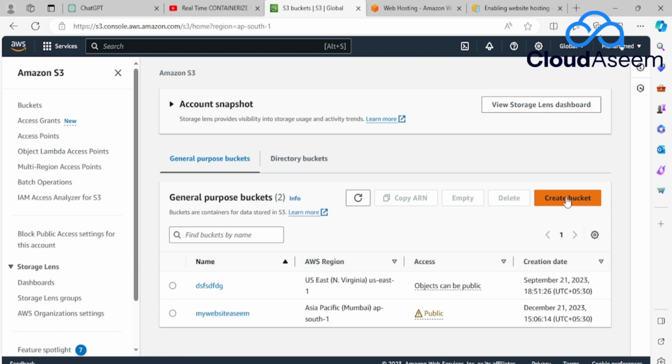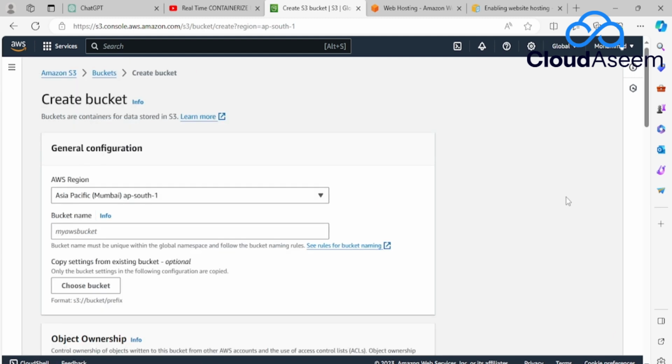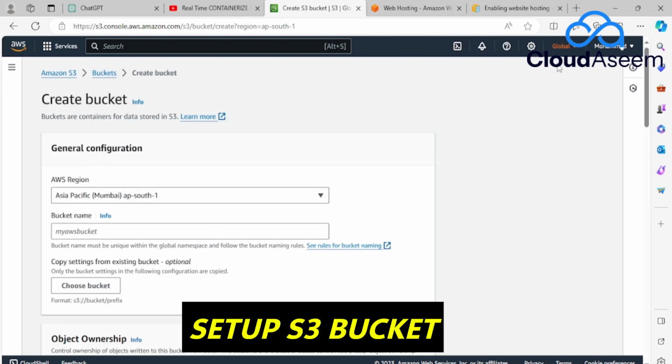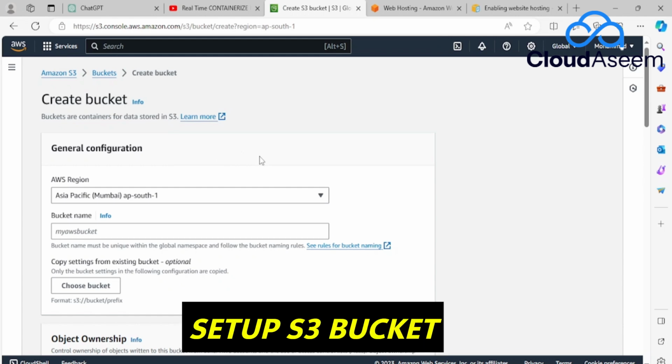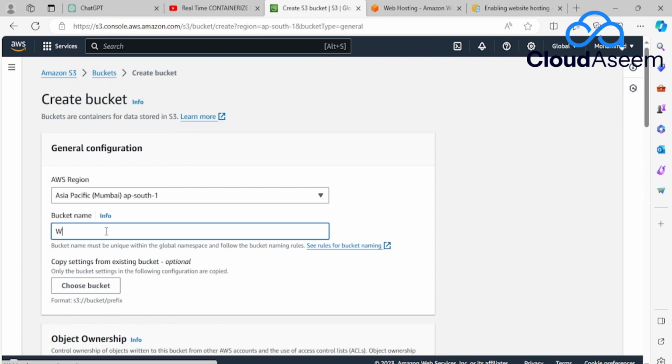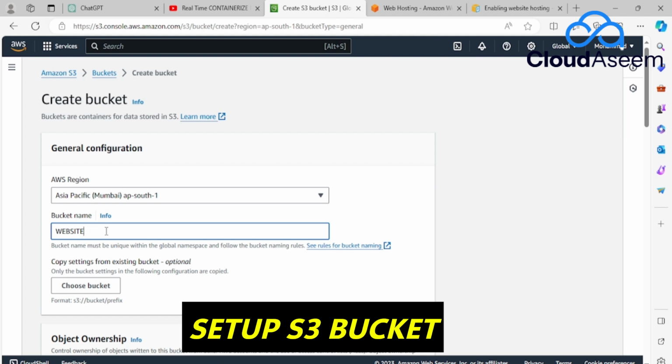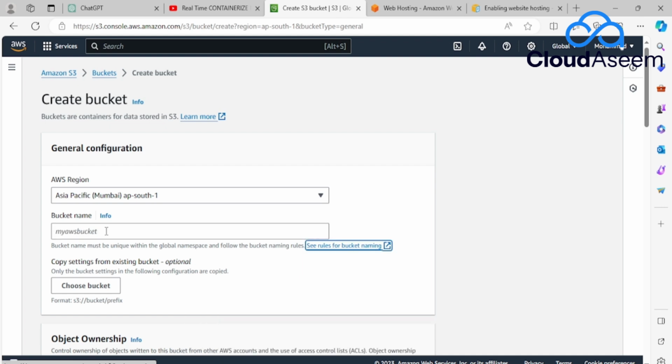In my current scenario, my region is AP South, which is the nearest to my local area, right? So you can select whatever is the nearest over there. Then it's prompting us to provide the bucket name, which has to be unique globally, because it's a global service. It has to be unique, right? So I'm going to give a unique name for my bucket. I can give it our website, right? Just to remember that this bucket is going to be used to host my static website, right? So I'm just adding over here website demo.